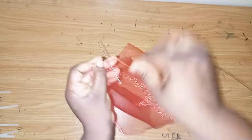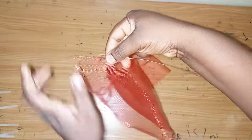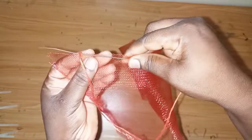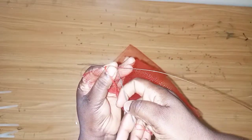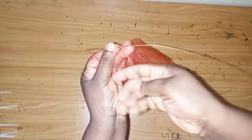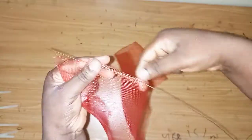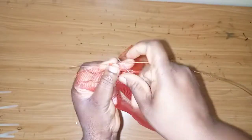Do it like this — you sew both the up and the down. Just the same way we are sewing this millinery wire on this part, you do the same thing on the other part. You sew the wire all the way down at the edge, leaving a space, then you cross it to secure it. That's how we'll be sewing it — all the way around on this part, then do the same thing for the other side.